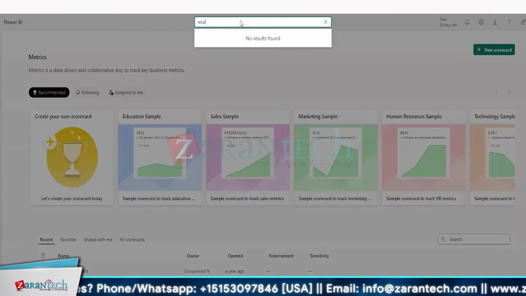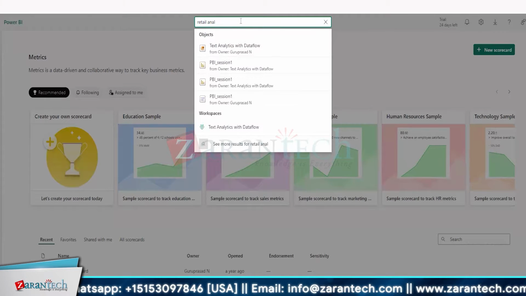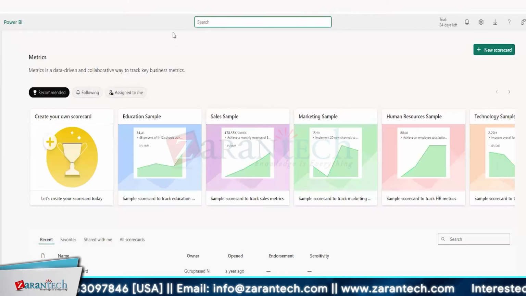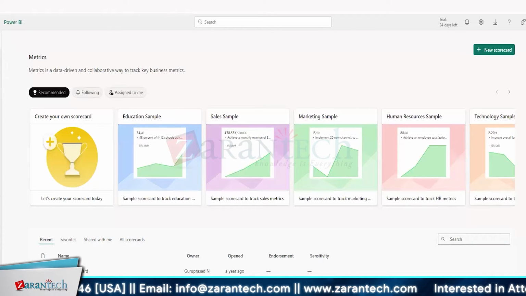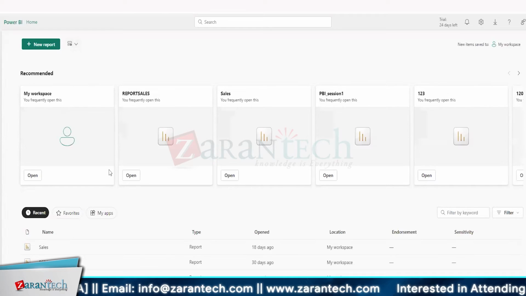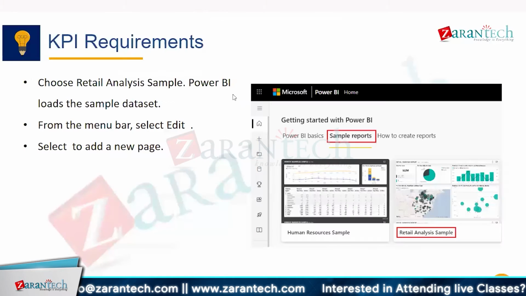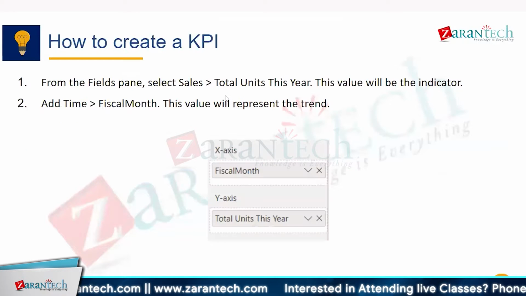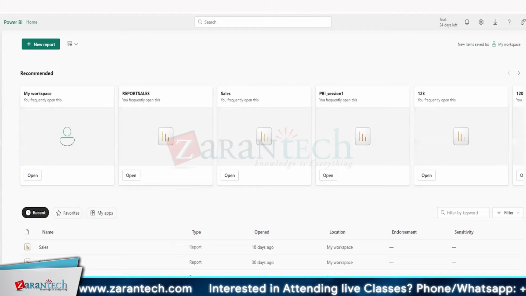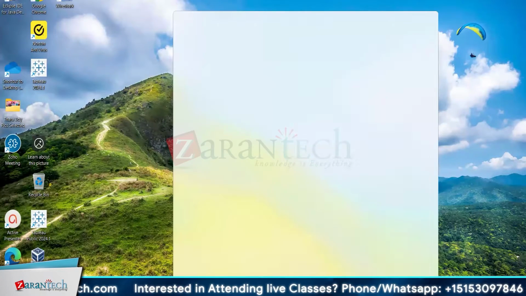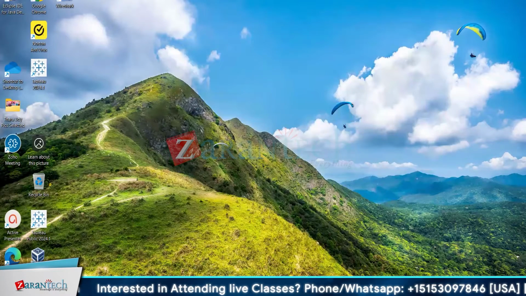Let me check. Okay, then I don't think it is here. If it were there, it would have been shown. So even on the home button, we are unable to find that particular report. But never mind. We will try to do this in our desktop. Go to the desktop version of Power BI.